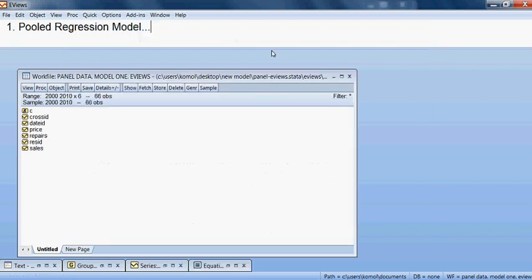Then we can run our second model, that is the fixed effect or LSDV model.